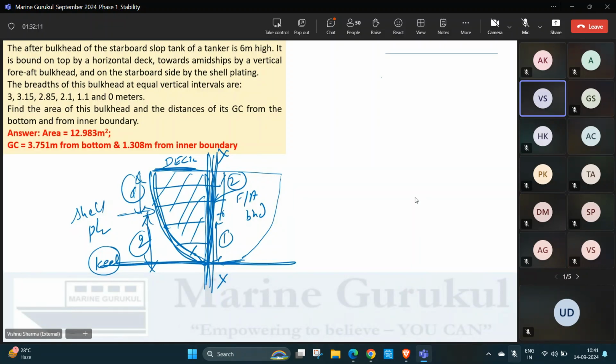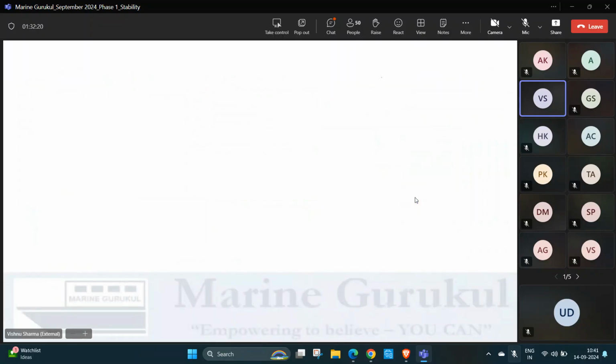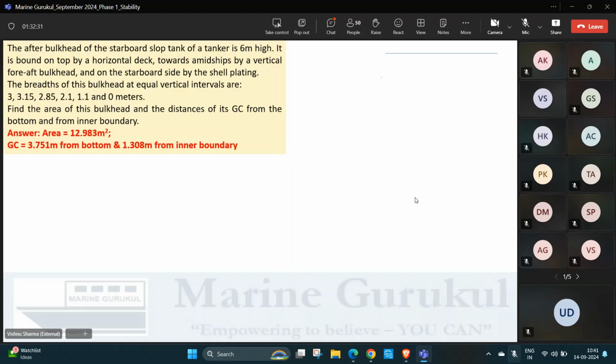Now let me clear it and show you the digitized diagram. This is one of the best questions of the exercise. It contains everything that you've learned until now, except the half station. So here, you see the bulkhead coming up. Now you can have the fore and aft bulkhead to left or right, doesn't matter. That's up to you, because whether you're viewing it from forward or aft, that will change the orientation. So don't worry about that.